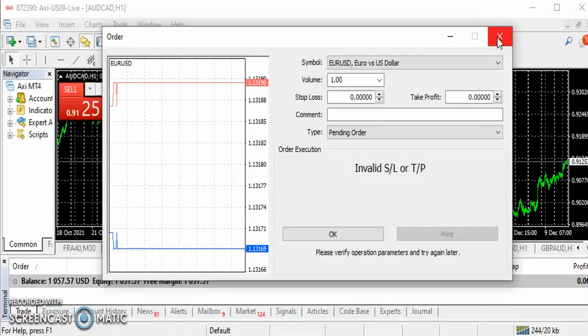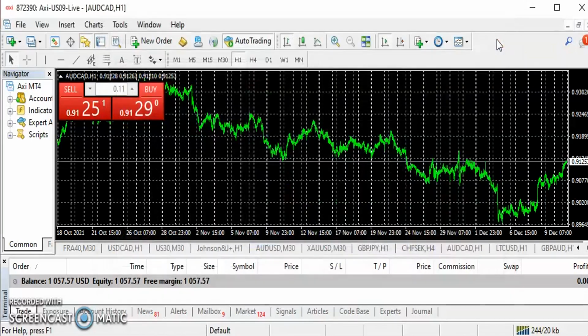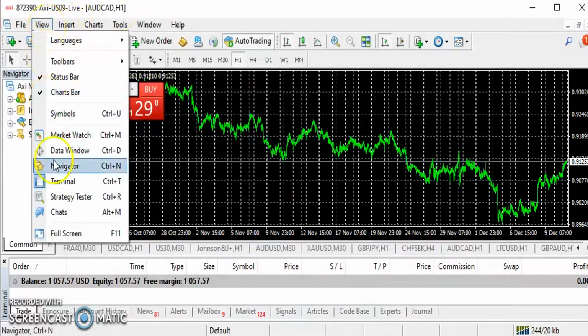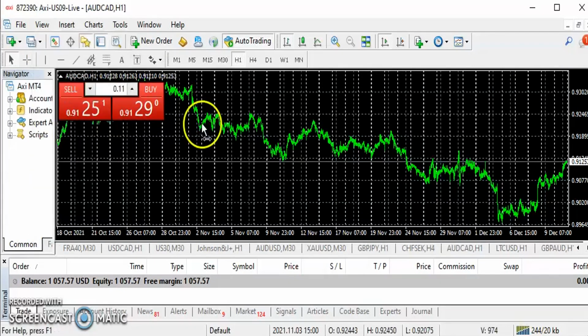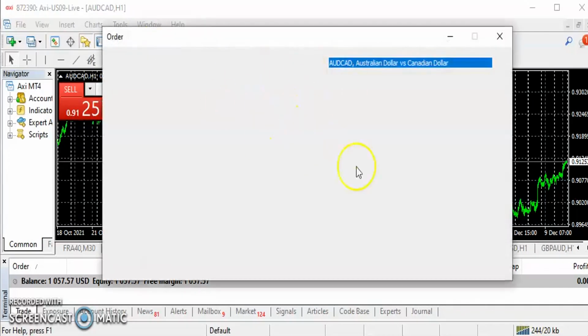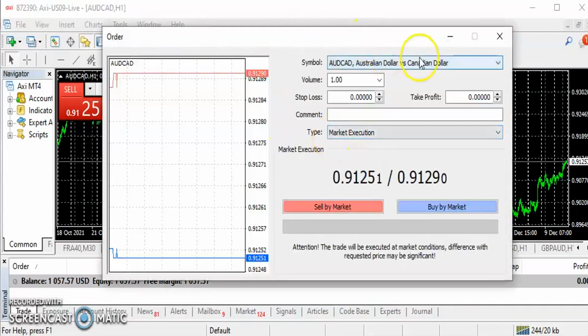I can also say there's another way to do it that is also quicker. Through the view here, you can actually set your things here and put the new order button right here. And searching for trading here, you just click here, new order. It will automatically pop up just like this, and then do the same thing.